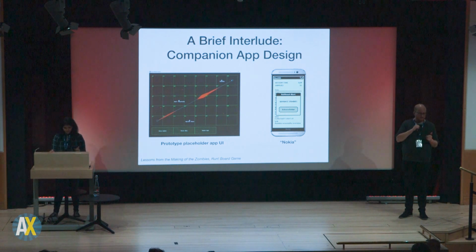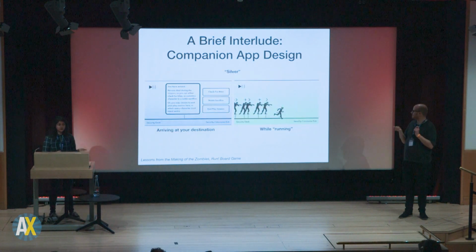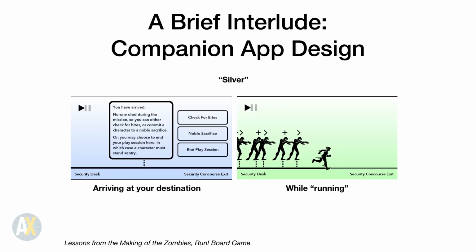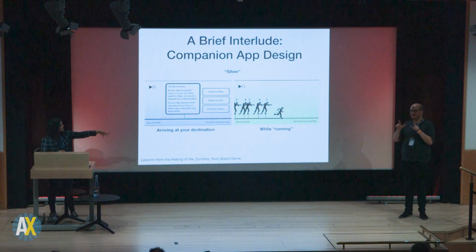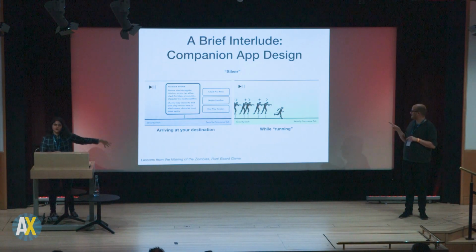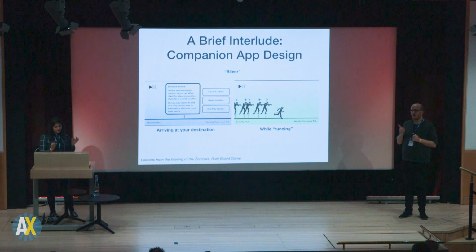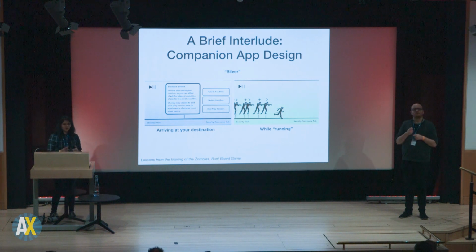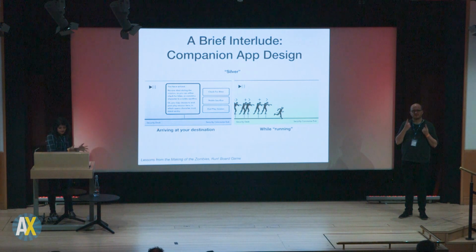So we switched to something called Silver when we switched to Unity as well. So Silver is a UI that's based on the underused Game & Watch aesthetic. So this involves individual frames appearing and disappearing to create a sort of unique, but fun style of movement. It creates a sense of movement by appearing, blinking, but moving across your screen, which is what you can see there with the zombies that are chasing the runner. And it makes things a lot easier to understand while your head is distracted playing a real-time game.